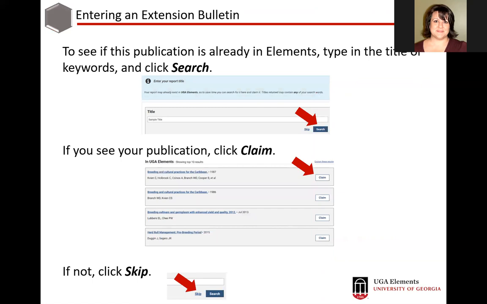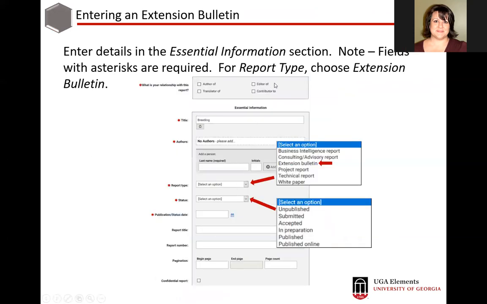It'll hit on any part of that title that you put in there. If you know for a fact it's not in there, you can just skip that. But it'll show you these results, and you can just click the claim button to claim anything that's come back in the results that you know is yours. Again, if not, just hit the skip button and you'll go on to the next step, which is this form here.